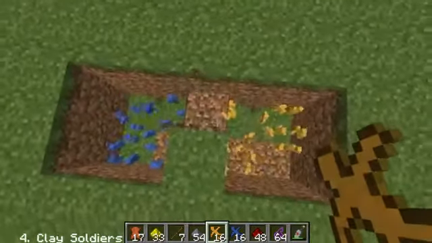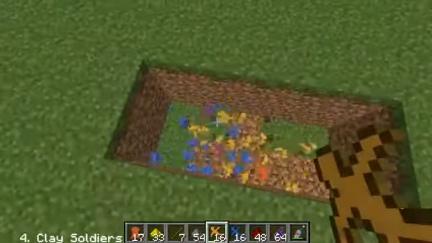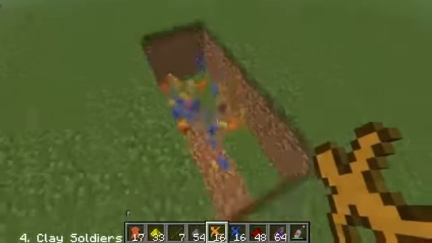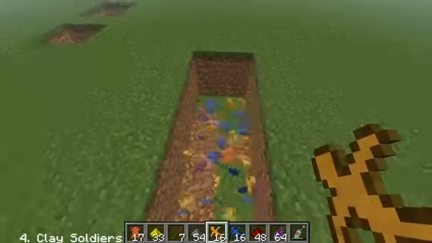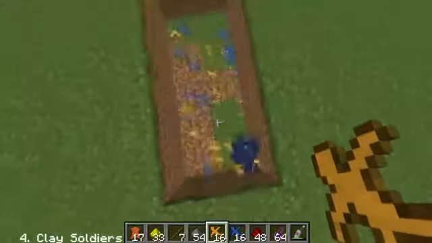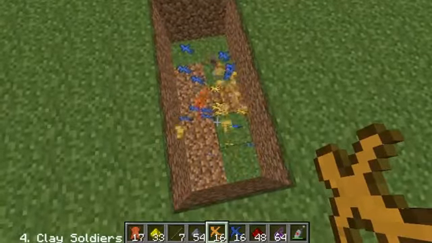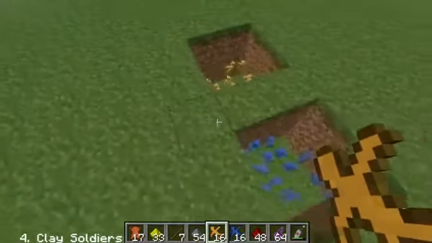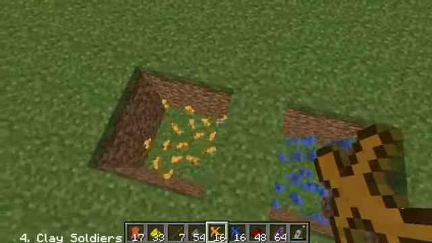Alright, so in this demonstration, just 2 teams of Clay Soldiers, gold versus blue, and they're just going to fight each other. As you can see, gold just murdered the blue team in quite an epic fight. Blue really didn't stand a chance, but this isn't the only thing you can do with this mod. There are power-ups and items you can give to your soldiers.